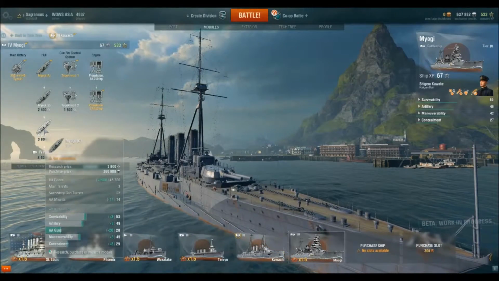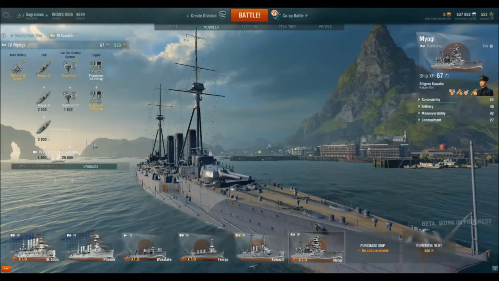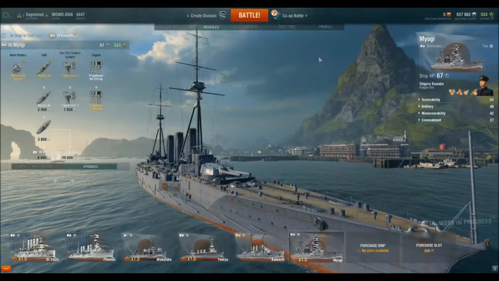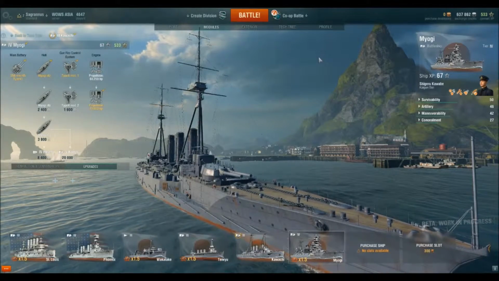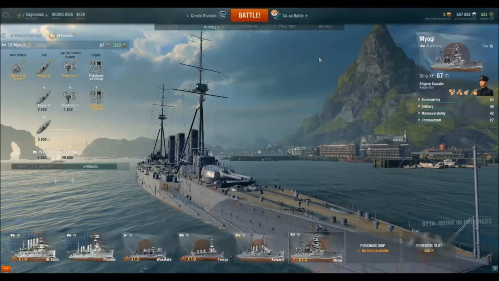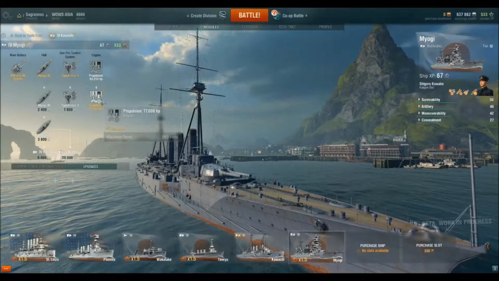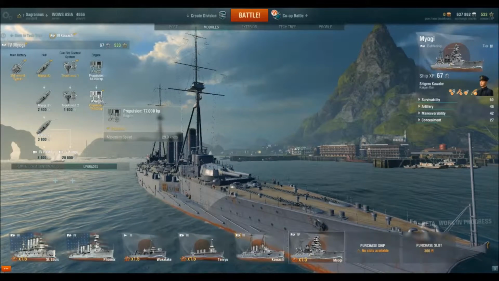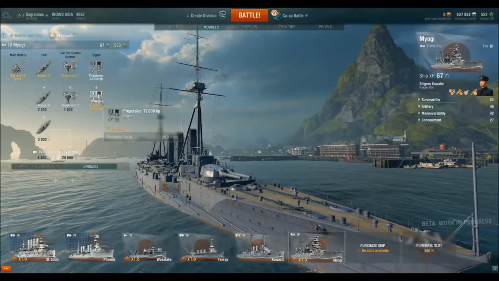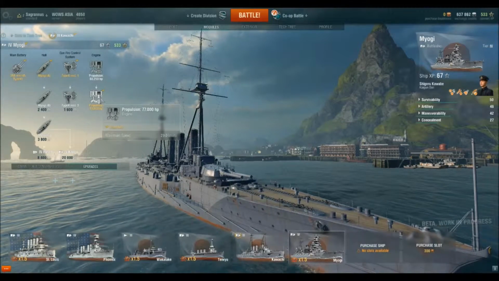I'll have to get my second hull, and then get the third hull. And as I don't play premium, I'm playing non-premium solely, that's going to take quite a bit of time. As you can see, I've got almost no experience in this ship. I did upgrade its propulsion though, so it is a brisk ship now. I can get up to 29 knots, which is very fast. It's as fast as some destroyers. Faster than some, in fact, I believe. So it's a very fast battleship.